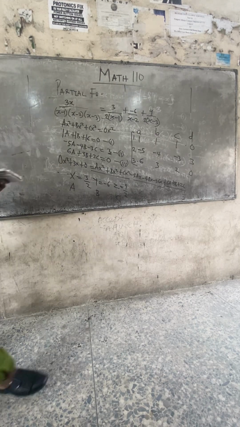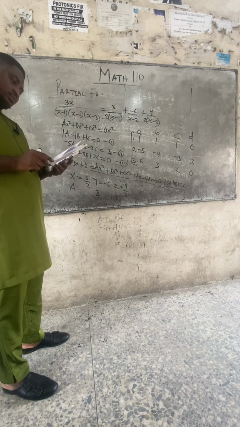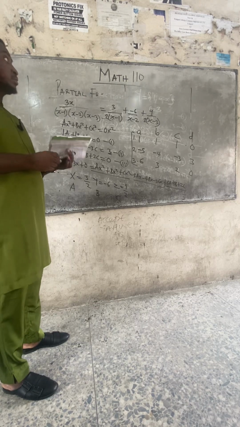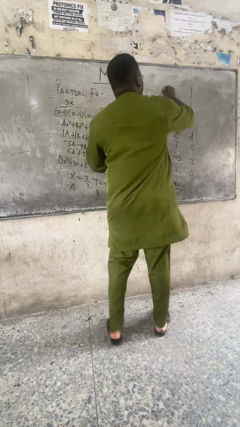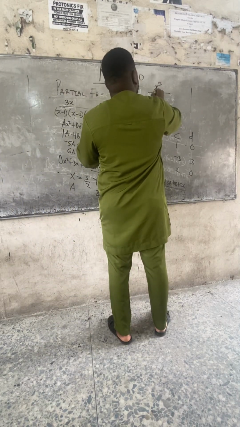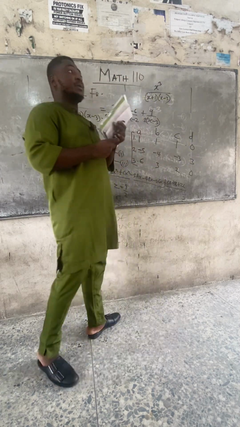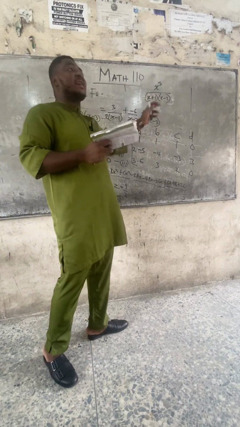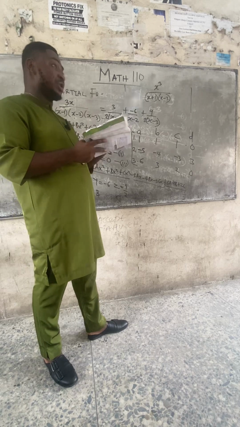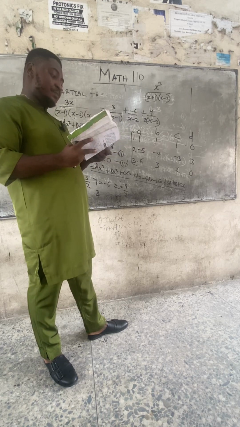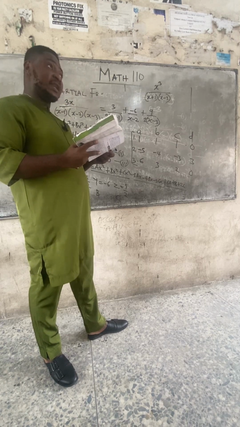Take this as assignment to reverse your partial fraction. I want the assignment to be recorded. X raised to power 3 all over x plus 1, x minus 3. Decompose it to partial fraction. Class, I'm intentionally giving this assignment because it's tougher. You will need to do long division here, which will make me teach you long division in our next class. So get ready.